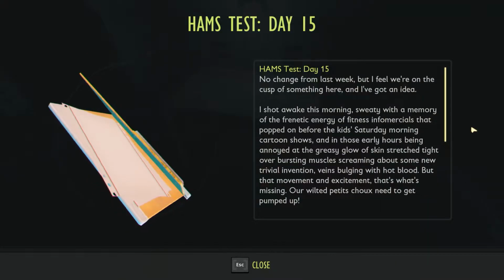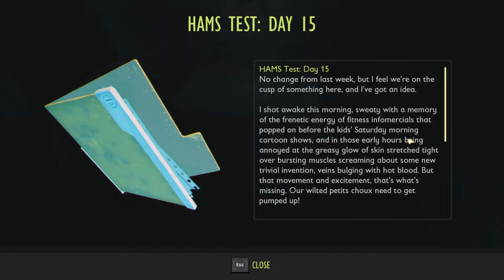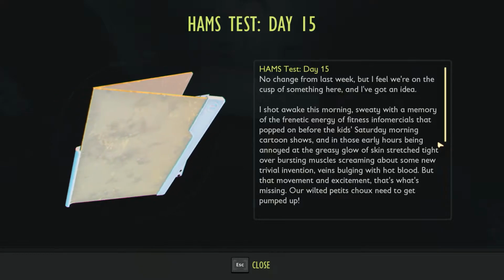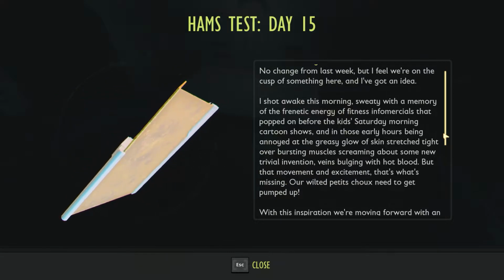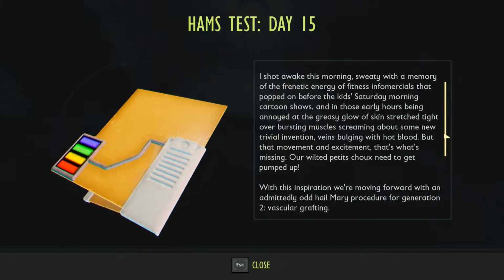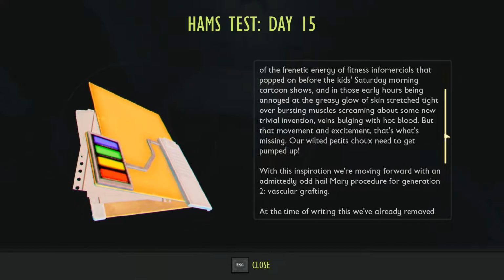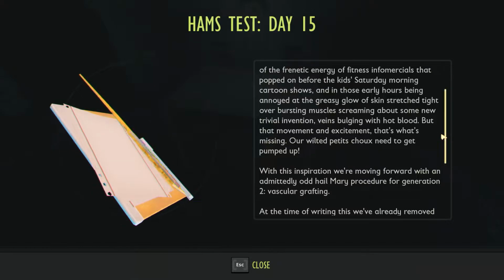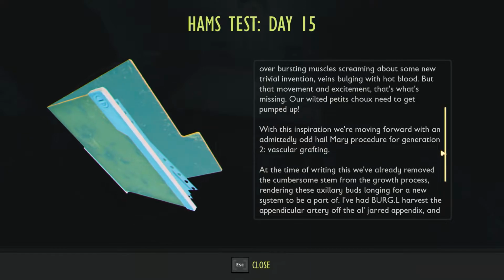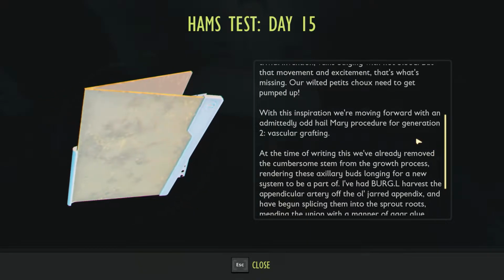Ham's test day 15. No change from last week, but I feel we're on the cusp of something here, and I've got an idea. I shot awake this morning, sweaty with the memory of the frenetic energy of fitness infomercials that popped on before the kids' Saturday morning cartoon shows. And in those early hours, being annoyed at the greasy glow of skin stretched tight over bursting muscles, screaming about some new trivial invention, veins bulging with hot blood. But that movement and excitement, that's what's missing. Our wilted petit show needs to get pumped up. With this inspiration, we're moving forward with an admittedly odd Hail Mary procedure for Generation 2, vascular grafting.